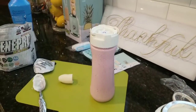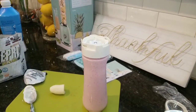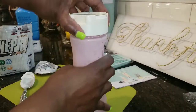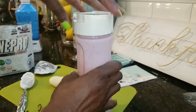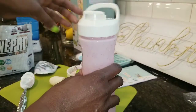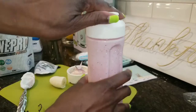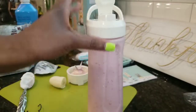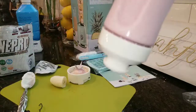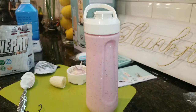This is the final product of the smoothie — it looks really good. I didn't add any extra milk. You can use this cup and drink straight out of it, but I'm going to pour mine into a different cup with a straw. Before I do that, I just wanted to show you how you can add this lid if you want to drink to-go or take it to the gym. It has a perfect little handle, and you just pop the top to drink. It closes very well — very much leak-proof. I really love it.